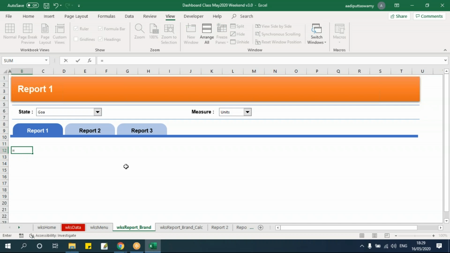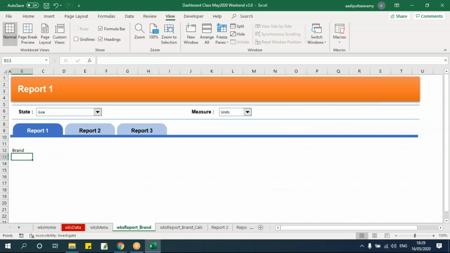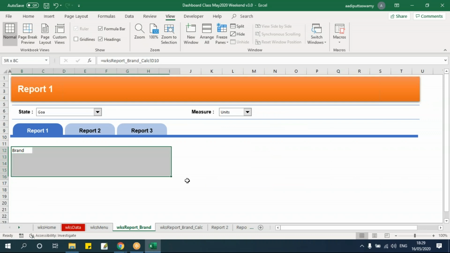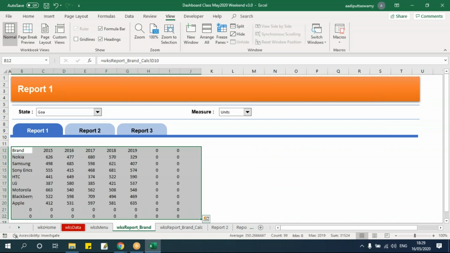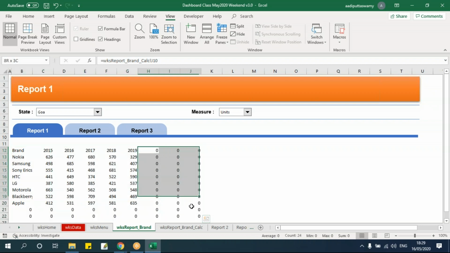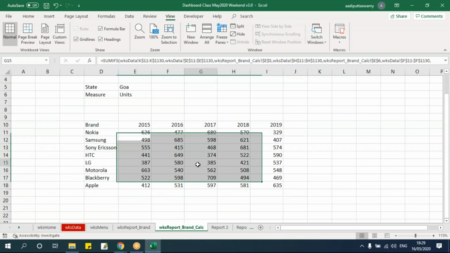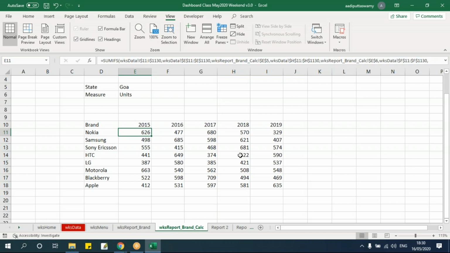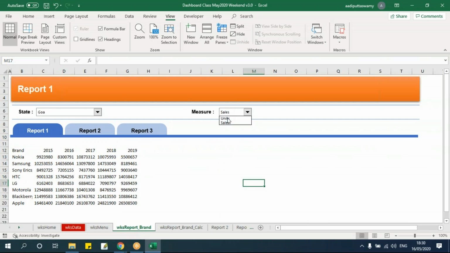Say equals, select this, say enter. I'm just trying to take the reference. Just select some cells, say Control D, say Control R. Let the zeros come, no problem. Now wherever it is zero, I'll just delete this. Now what I've done, I've just taken this equals to this reference so that whatever values are getting here by the formulas, the calculations, that will come here. Now let's go and change here. See, this will get changed.